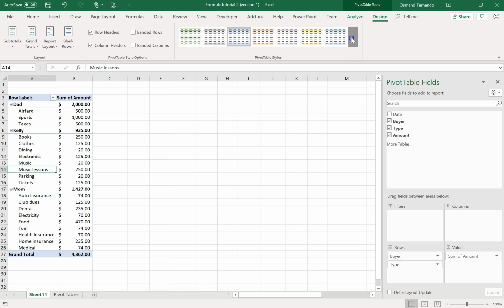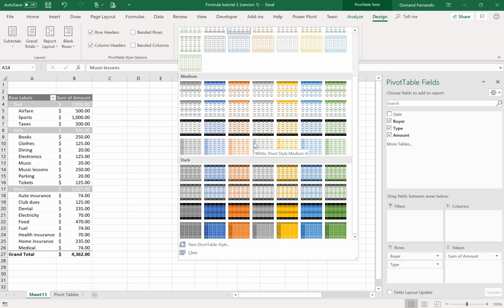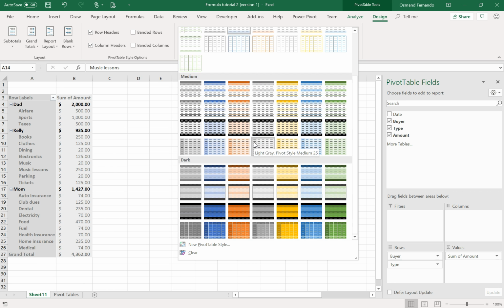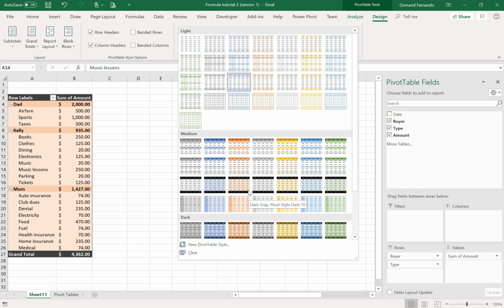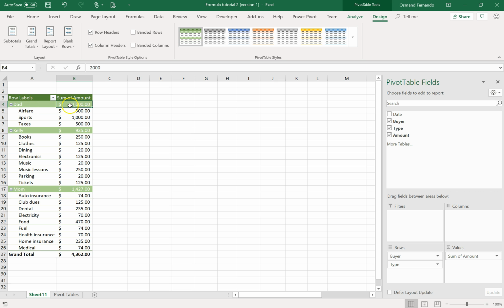So select another style where you can see the highlighted rows for the subtotals. Okay, which one is the best? Okay, I go with this green color. Right, now I can see it's nicely arranged. The subtotals highlighted in green.